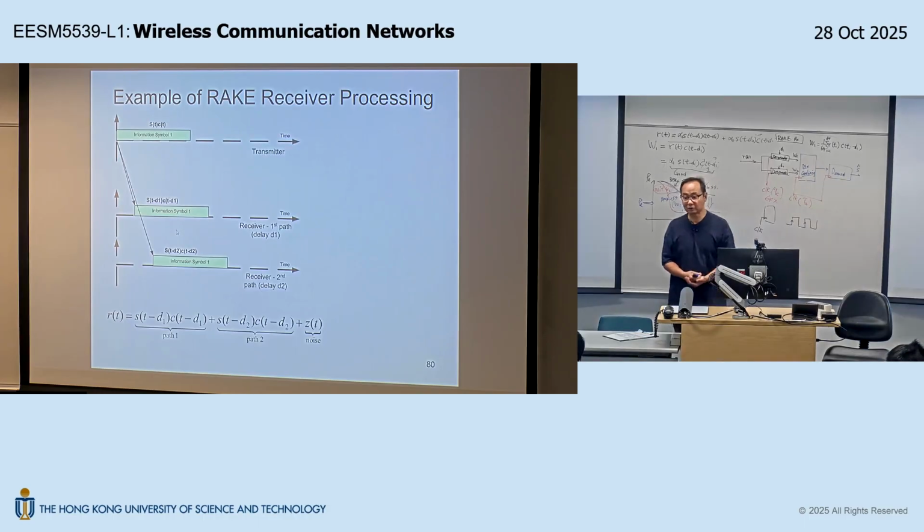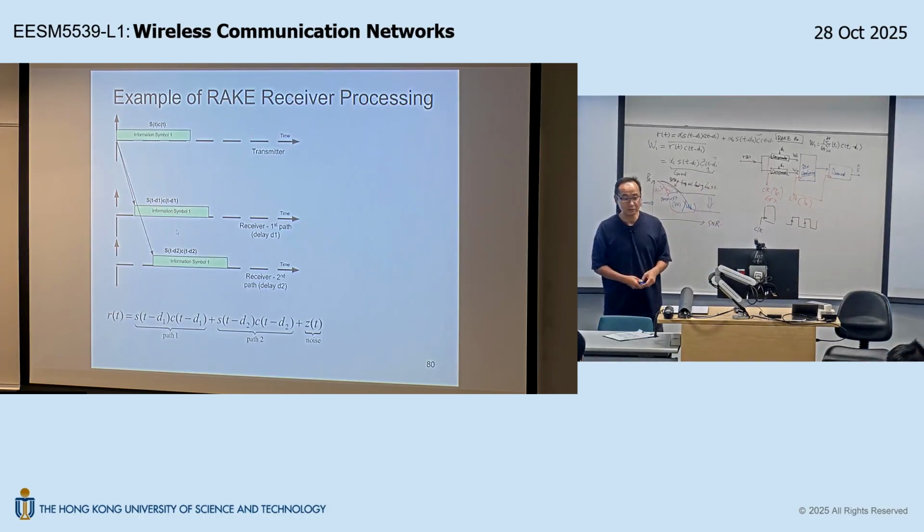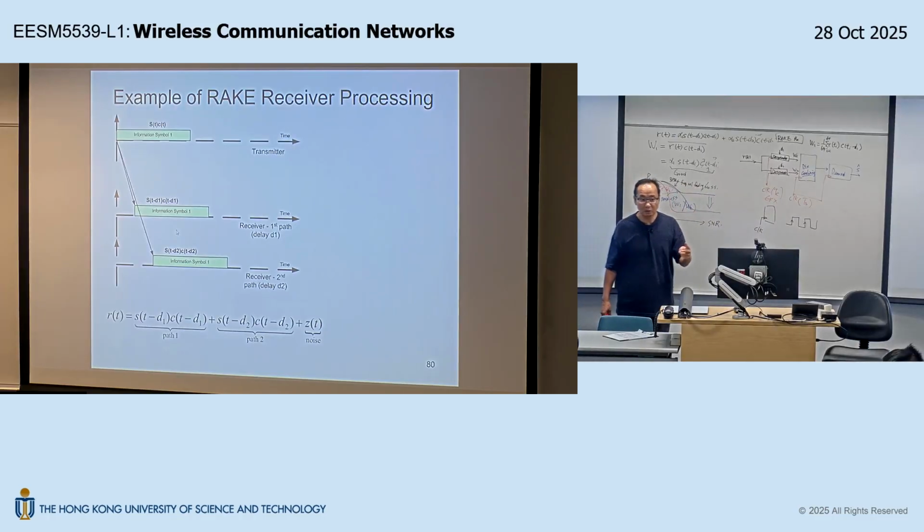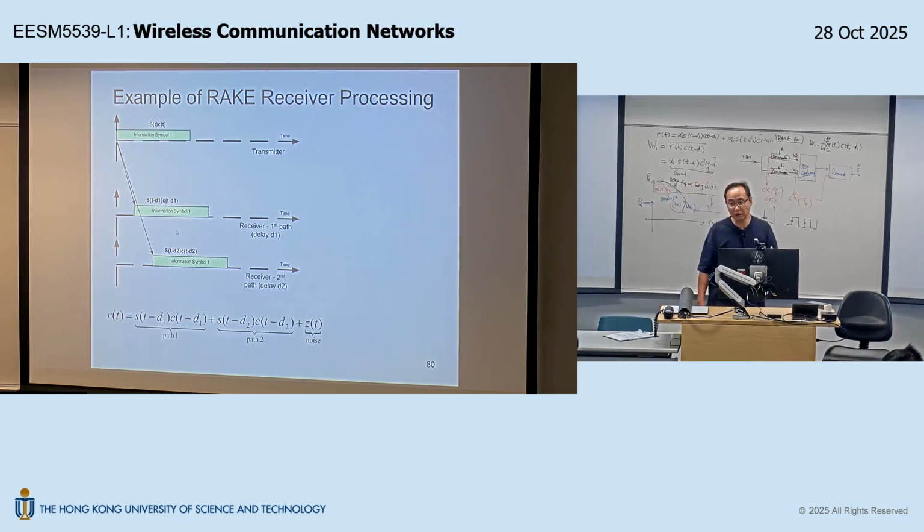Do you need a multiplier? What are you multiplying? You're multiplying into this chip sequence, right? What is this chip sequence value? +1 or -1. You can only take two values, +1 and -1. If you are multiplying into a +1 or -1 quantity, do you need a multiplier to do that? Of course not. If you multiply into +1, it's just the same number. If you multiply into -1, it's just a 2's complement. So you don't need a multiplier, fortunately, because of this chip sequence being +1 or -1.